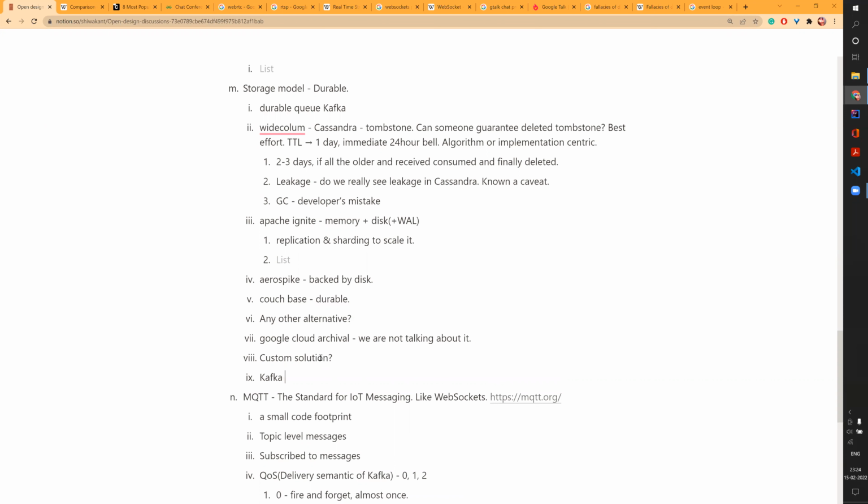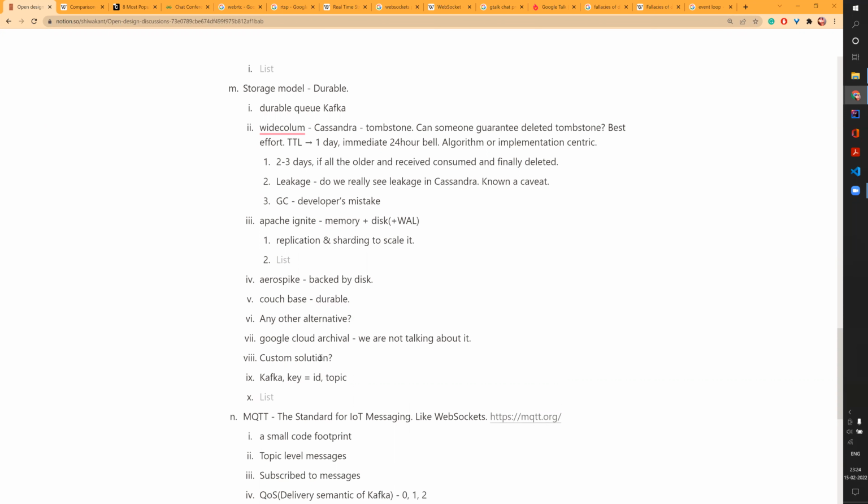That would give you partial ordering of messages based on the key, and that would go to a specific topic, and you could have like 100,000 topics. So topics will be based on what, like region-wise? How about searching? We need searching also, no? In that case, will that be possible? Searching happens locally, no? Search happens locally only.